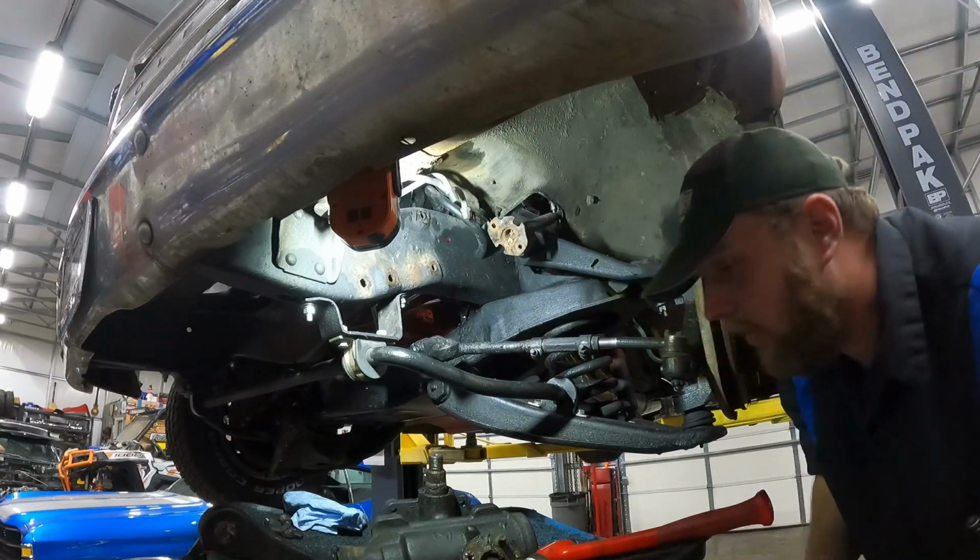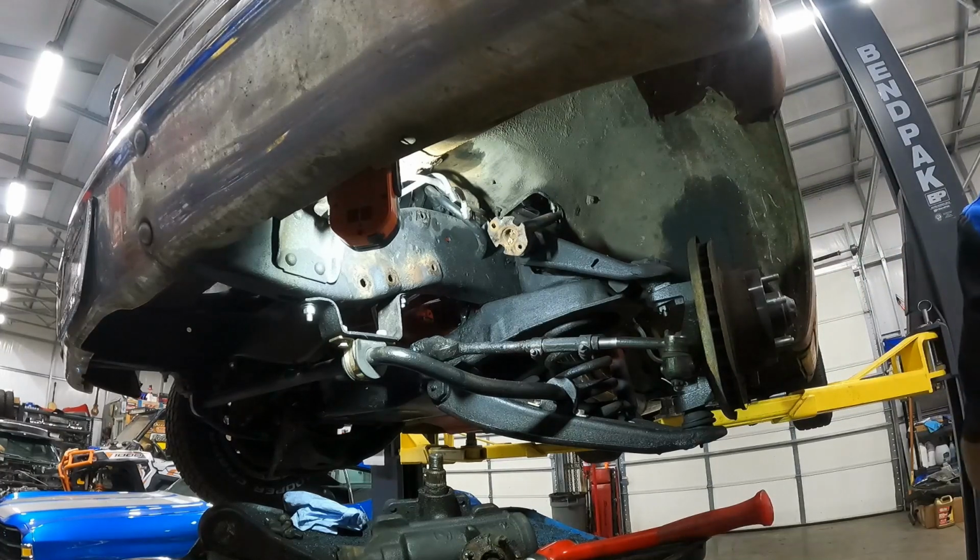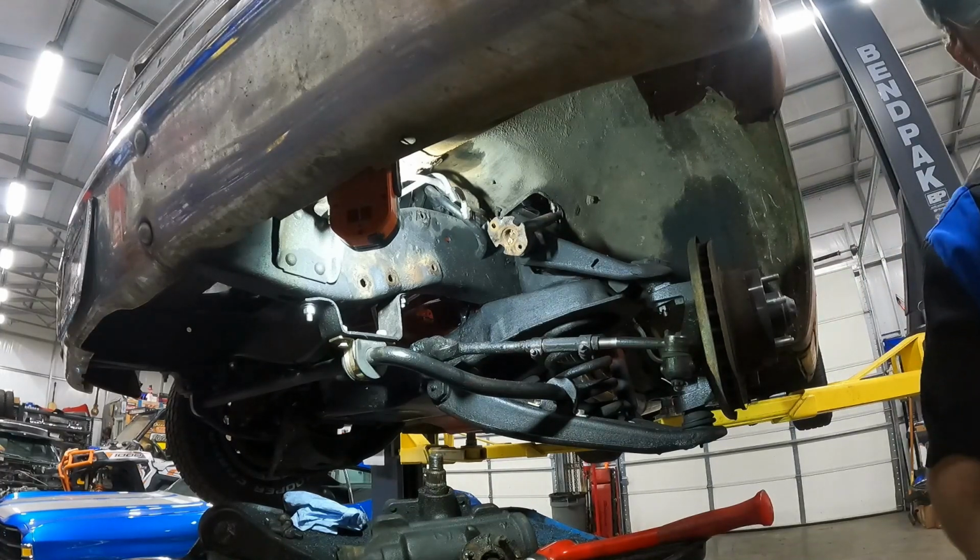And it only goes on one way. One hole's bigger than the other one, so pretty self-explanatory there.